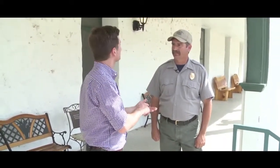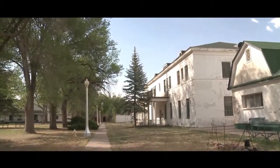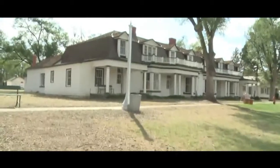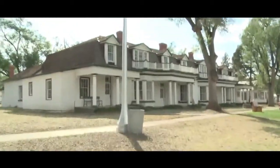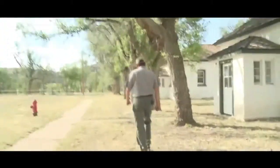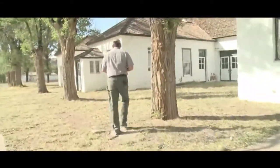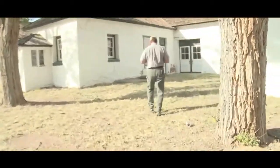Gotcha. So when we're talking in terms of the historic value of Fort Stanton, why is it important for us, first of all, to honor it and also to preserve it for not just New Mexico history, but U.S. history? Fort Stanton is one of the best preserved forts there is, especially here in New Mexico. Most of them out there were built of adobe, and they've just melted away over time. We have an example of that at Fort Selden, where the adobe buildings, once they were abandoned and not cared for, just fell in upon themselves. Here, this fort was always used for something, and therefore all the buildings are still here. And it's important to show that this history is so long, that so many entities used this, that it's still important to New Mexico and the country as a whole.